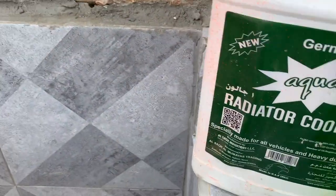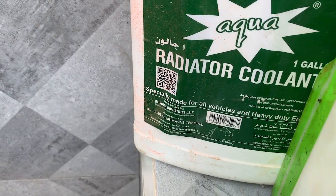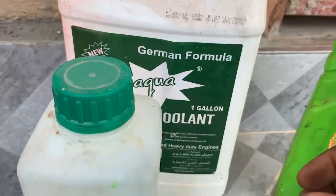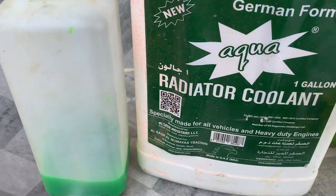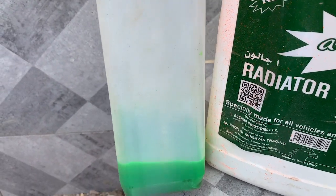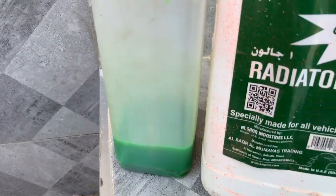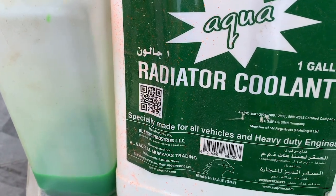Reason number 7, using the wrong coolant. For example, I have two sources of coolant. This is a cheap coolant, as you can see here, and this one is actually an expensive one, and usually this is a very good one.